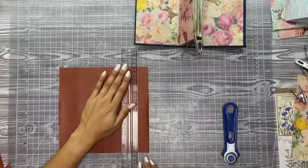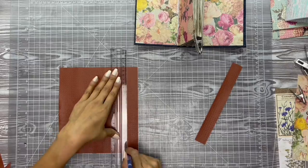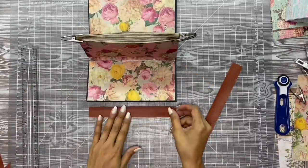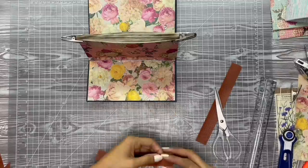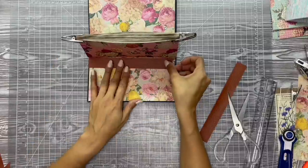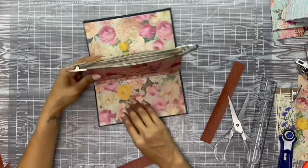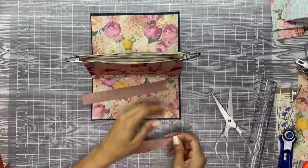You won't have to cover anything like I'm about to do with this faux fabric from Dollar Tree. I'm just gonna cut two strips, do like a little banner edge cut, and then adhere them down to hide the mistake that I made. I wish I would have just let it dry, but it still looks cute anyway, so I'm okay with it. That being said, you could actually put some lace here and it would make a nice little fabric touch or embellishment. You can definitely decorate the inside once your pages are dried to the book.